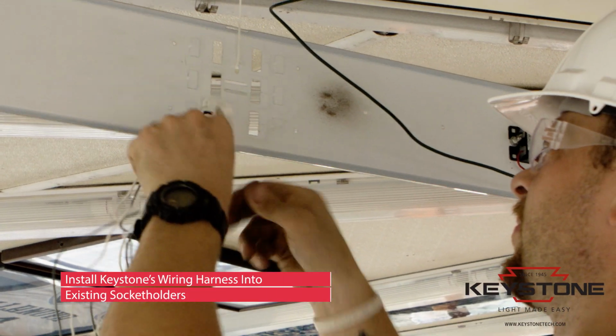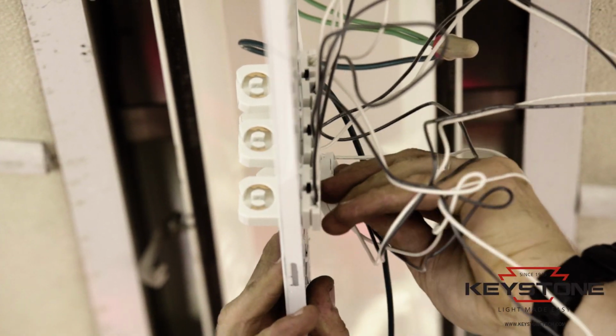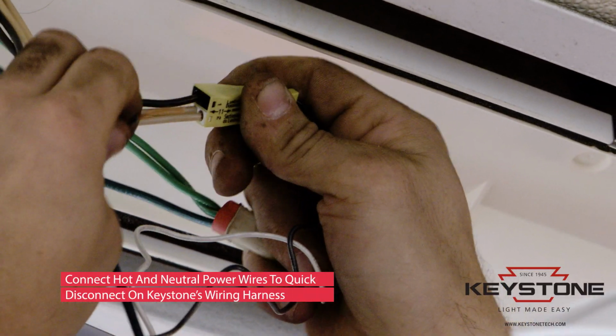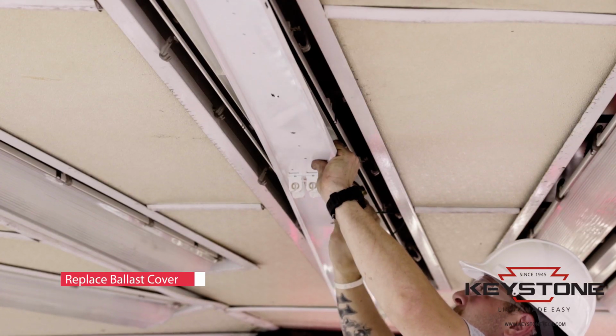Install Keystone's wiring harness into the existing socket holders. Connect the hot and neutral power wires to the quick disconnect on Keystone's wiring harness. Replace the ballast cover.